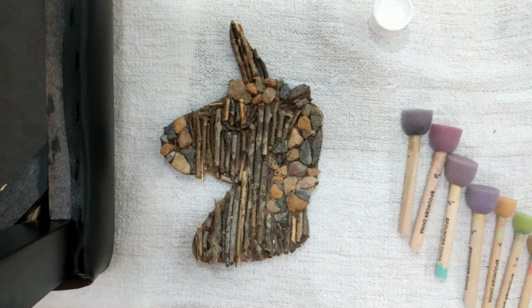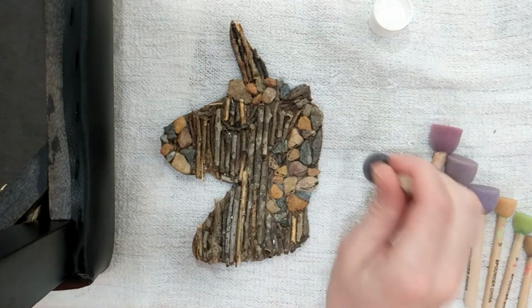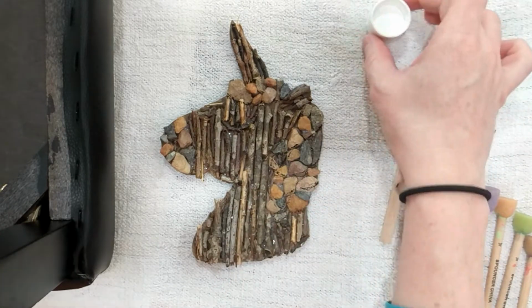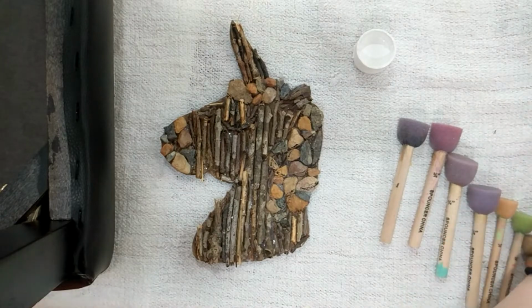All right, so Whitley wants to start with the white first. I think it would be best if you used a little brush and outline the white, and then you could come back with a spouncer and do that, okay? Okay. We've put some white paint in this lid here. If you need me to outline it, I can. I think I want to outline it with this one. That one might be a little bit too big. Let's try this little green one.